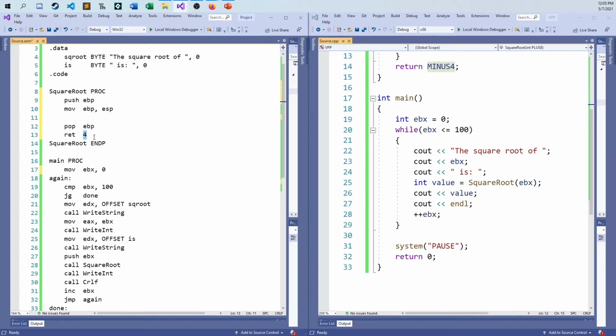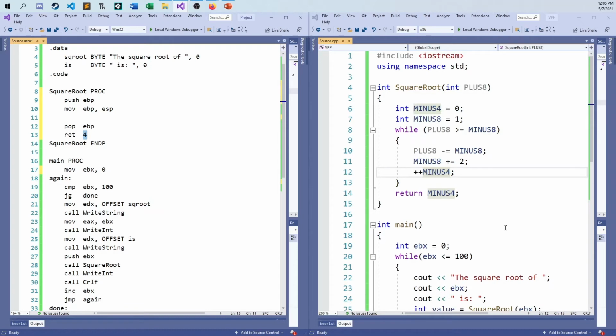Pop. And we don't care, that's the difference. We're done with it. We don't care where it goes. We just want it trashed. We could pop it into something if we wanted to, but we don't care. When we hit this line of code, everything that we ever needed with that is gone. So we could just say, just trash it. And so we can just add 4 here, and that's essentially my pop.